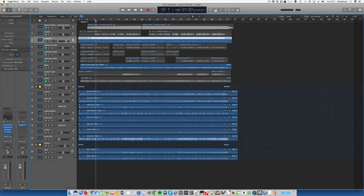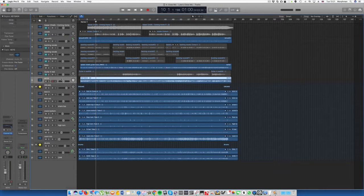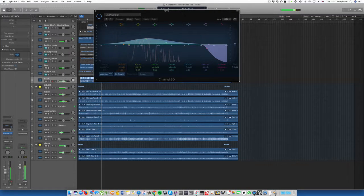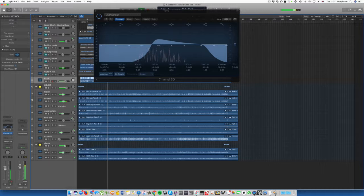Okay, so let's listen to this keys thing. So now if I listen to the original, there isn't really a sound like this. And that is taking up a massive amount of space in your mix. If you put that in the mix, it's just taking up massive space. So let's have a look at the EQ. So yeah, again, cut out that bottom end. Don't need it. Much better down there.